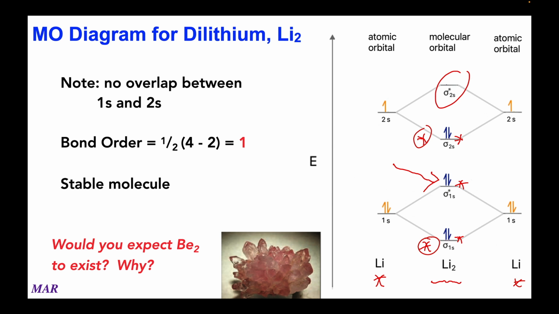Diberyllium would be 2 beryllium atoms, and beryllium has 1 more electron than lithium. So beryllium is 1s2, 2s2. And if each beryllium is 1s2, 2s2, you can probably imagine that when you have extra 2s electrons, they're going to go in the anti-bonding orbital. And so just like with dihelium, diberyllium is going to have just as many bonding as anti-bonding electrons. It's going to have a bond order of 0, so we would not expect diberyllium to exist. Draw it out if you want to. It's a totally cool exercise. But dihelium, diberyllium, probably not going to happen because they have a bond order of 0.